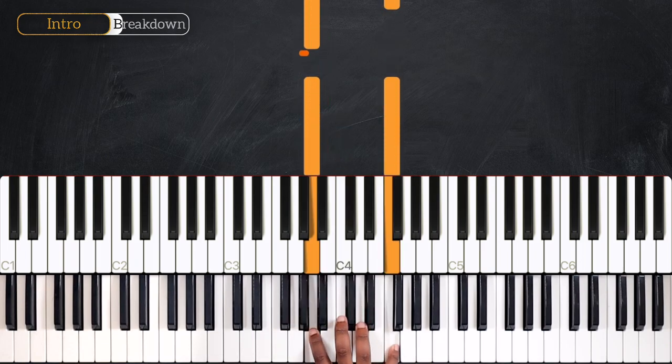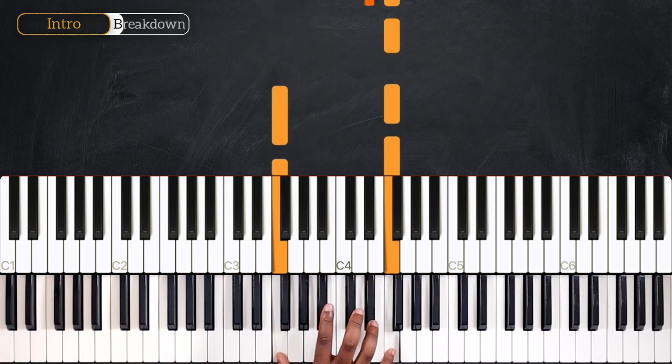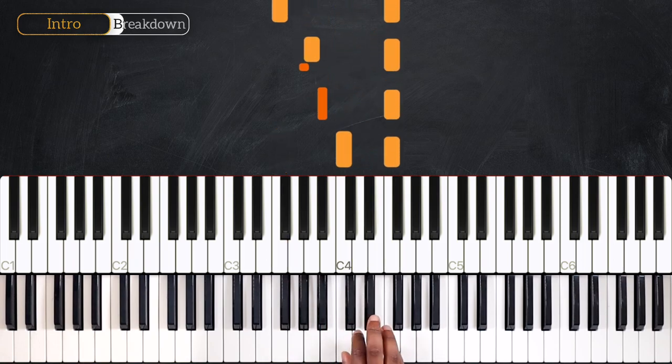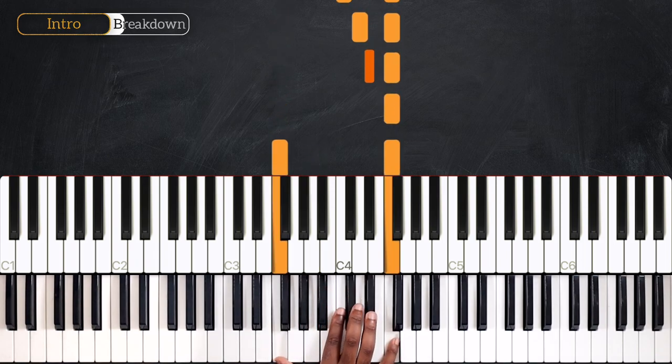Grace note. So grace note with F on top, and then F octave. So that's the first thing we're going to play for the intro.